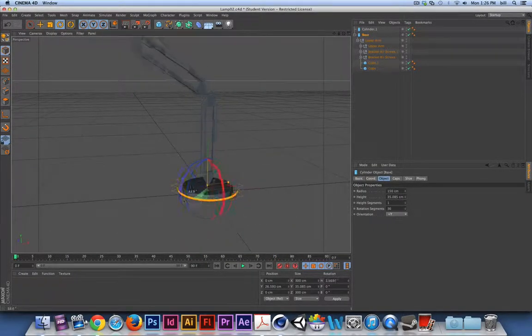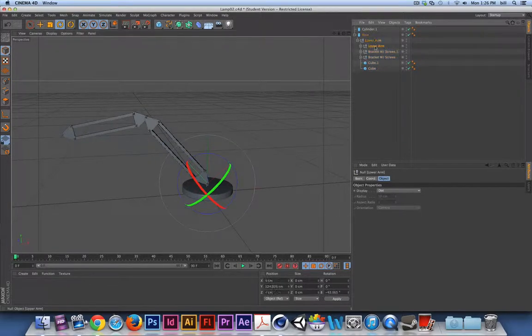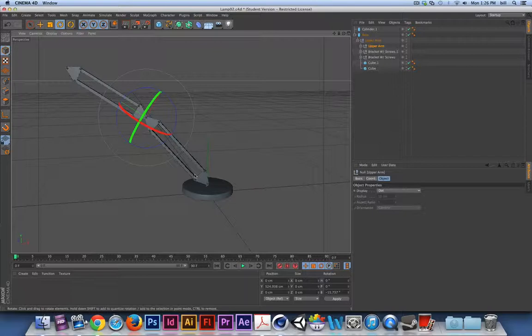I can take the base and kind of rotate that around. I can take the lower arm, move that into a position. I'll take the upper arm and move that where I want it. And so now I just need to start thinking about the bell housing for the lamp. I want to start thinking about all the details that are going to go into this lamp, like an extension cord, a switch, and all the details that'll make it really convincing that this isn't just a combination of cylinders and cubes that come together to create this object, but it truly is an illustration of a working object.